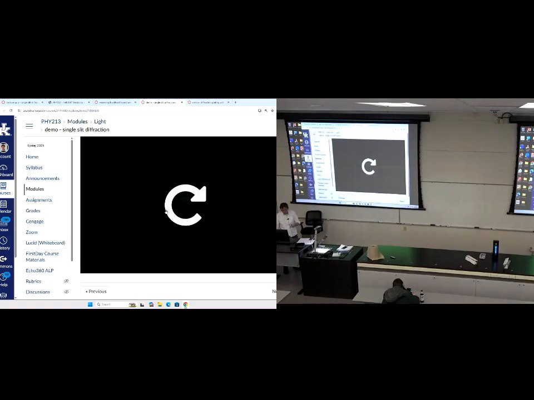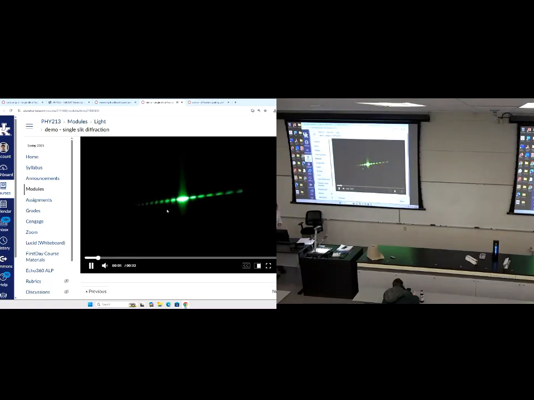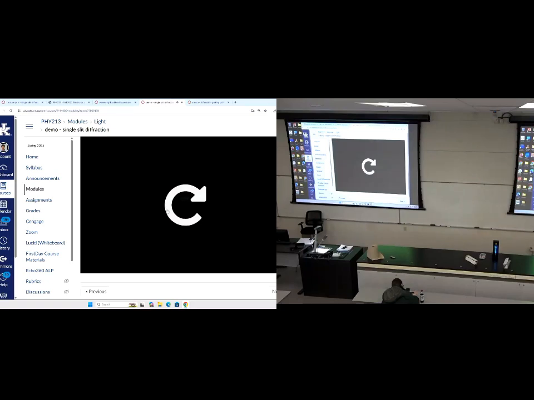So let's just do this one more time. I like it. So this is making the slit narrower, and the pattern is stretching out. And it gets so large here, we just see the bright spot in the middle. And then I'm going to go the other way. I'm going to make the slit wider, and then the pattern shrinks down. And we see many more of the minima, the dark fringes.